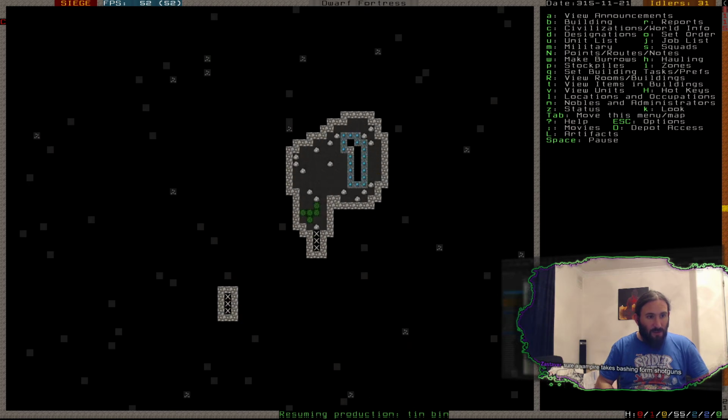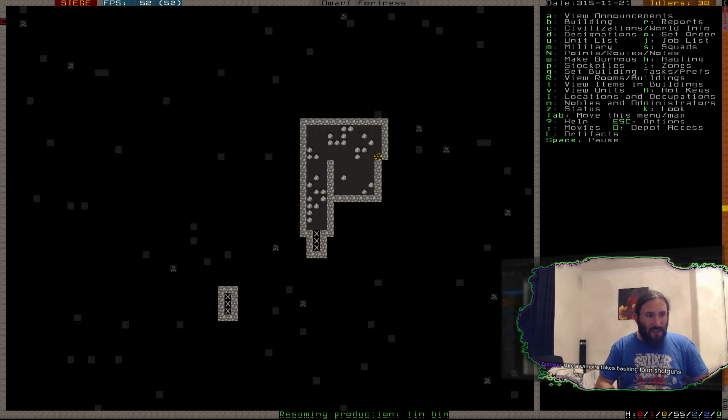I feel like maybe, just maybe, that was the top of the spire, and now we have to navigate through the horrible magma to get any more adamantine. That's disappointing. That's very disappointing.